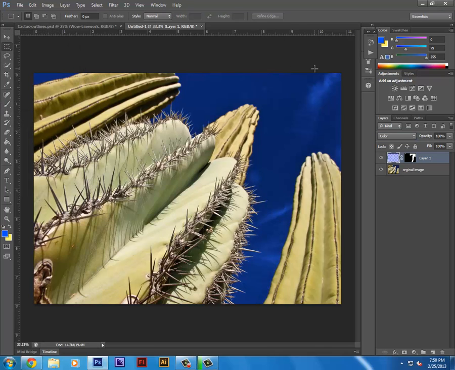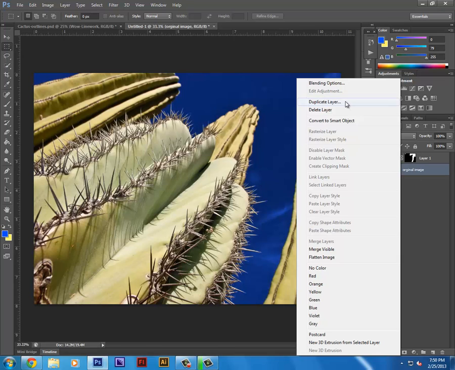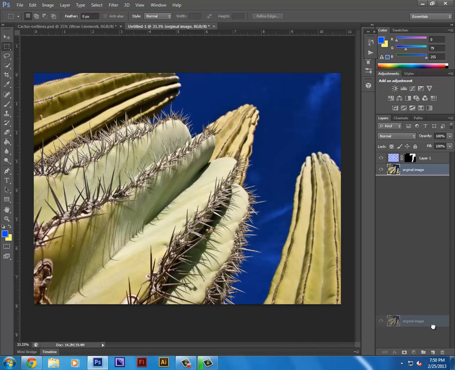But from here, what I want to do is take the outlines of those little spiky things. To do that, the easiest and best way is to duplicate my original layer. You can either right-click on it and say Duplicate Layer, or you can click and drag it down to the little new icon at the bottom. That makes a copy of your layer, and of course if we're being prudent, you would rename this to whatever you're going to do with it. I'm going to be lazy and not.